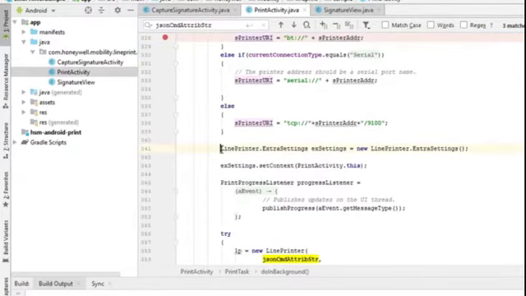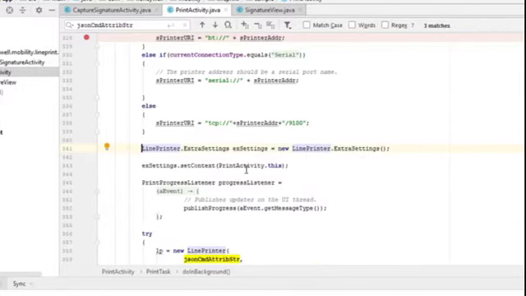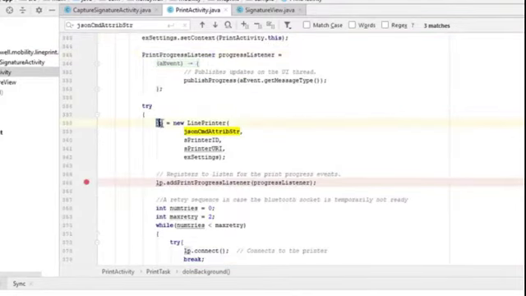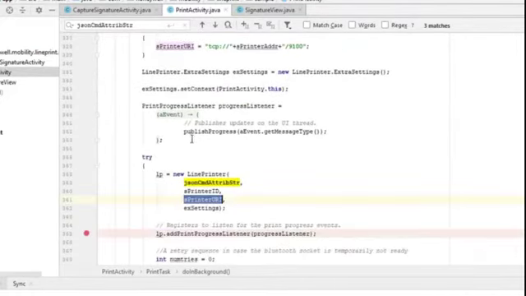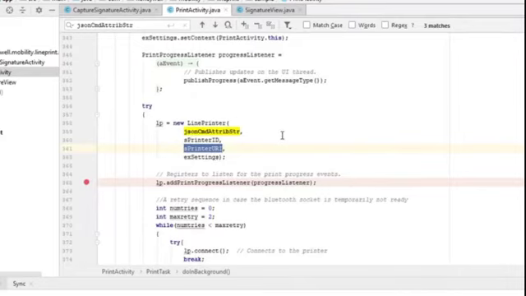All right. Next, you need to set up the extra setting object and set this to the print activity, or the current one calling this function. And of course, you add on the progress listener, which will update the status of the progress. Then you will start to create the object of the line print. And here you insert in the JSON command attribute the printer ID, which is the MPD31D, the printer URL, which is the one we added up here for the Bluetooth, and the extra setting object that we defined.